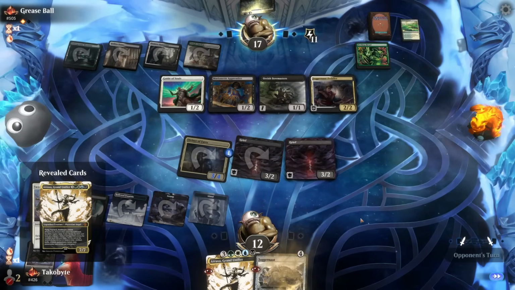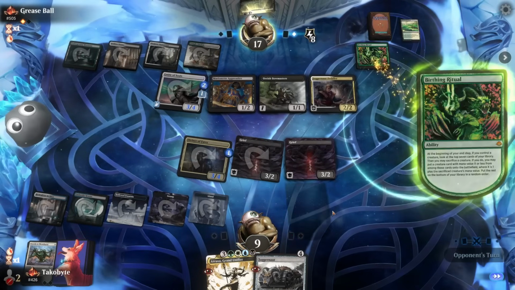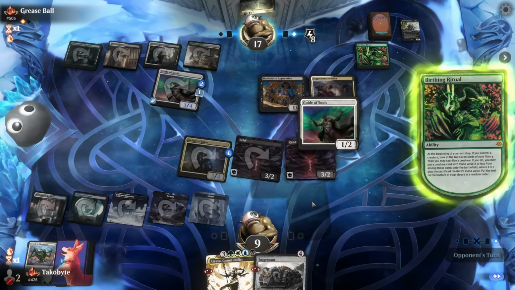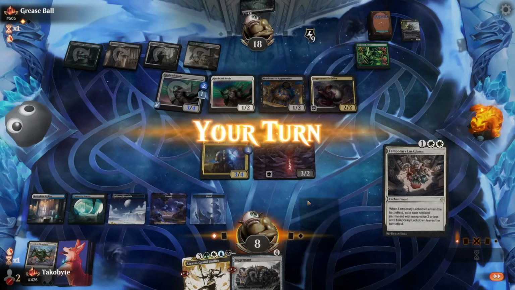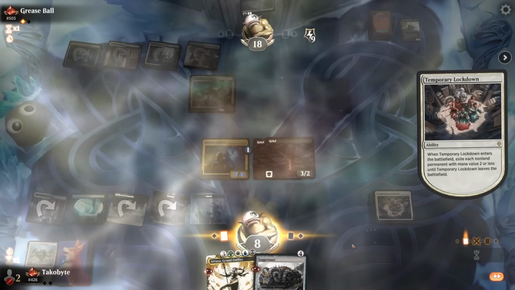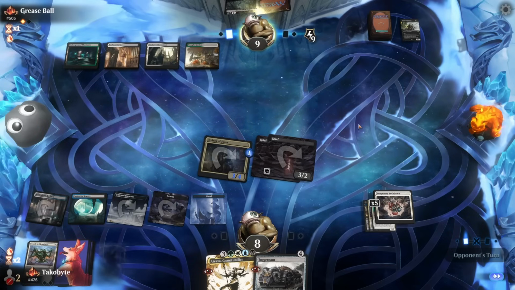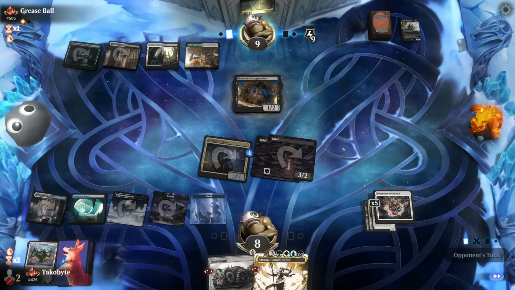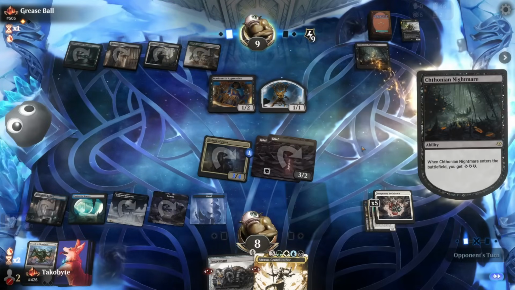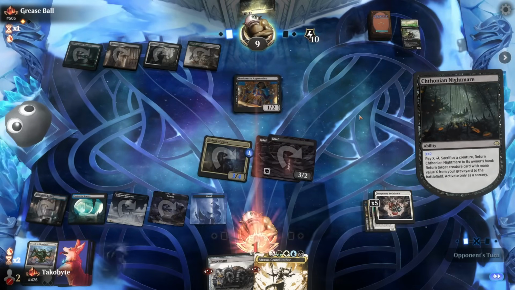I will take a Reanimate or Psychic Frogs here. Or actually, Temporary Lockdown actually does it too, right? It's a board wipe. Ask and you shall receive. They do still have Chthonian Nightmare though, so if they top deck a creature, they can still salvage. Nice. I will take another Temporary Lockdown here.